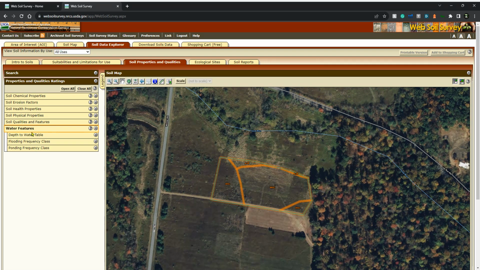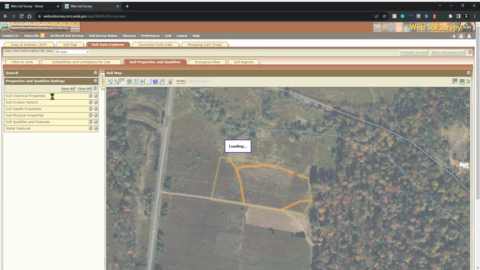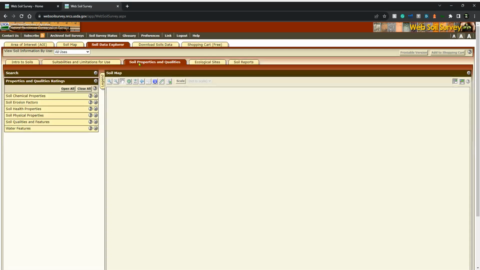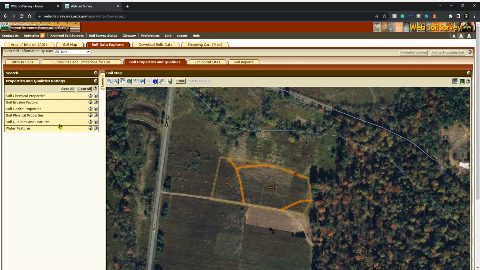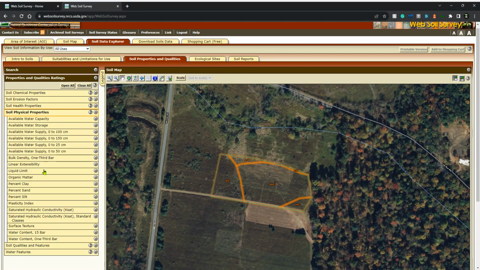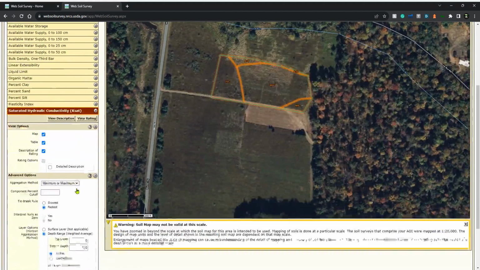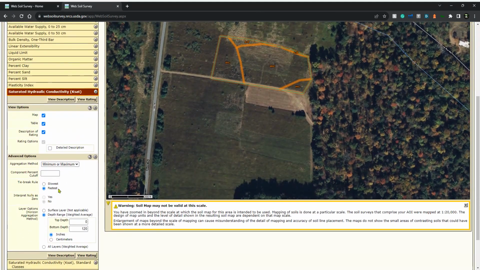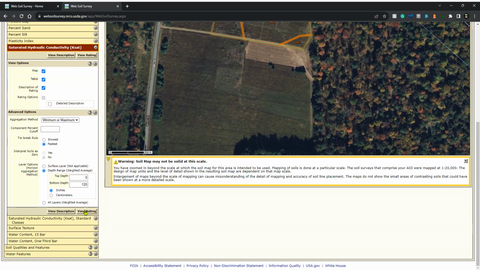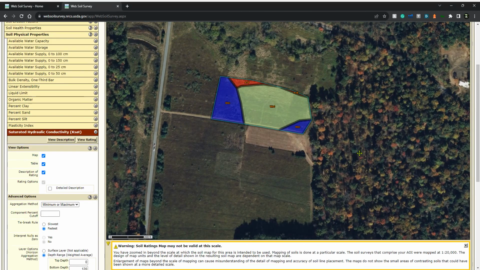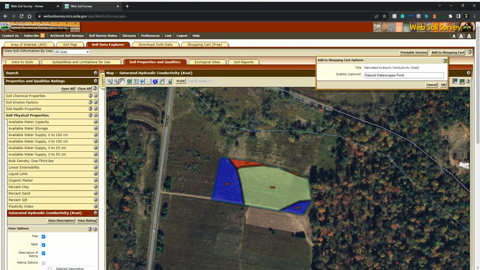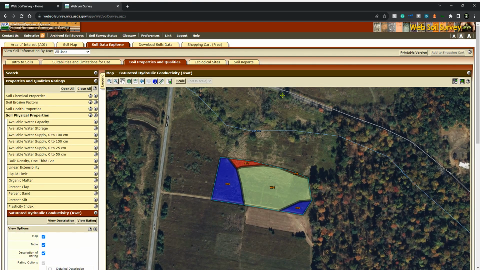So you can see that I didn't finish adding that, so I'll just need to jump back into the correct tab here and open the physical properties and the saturated hydraulic conductivity, minimum or maximum. All our data is still in there for that. So I'll view the content and add it to the cart. So there we have that.